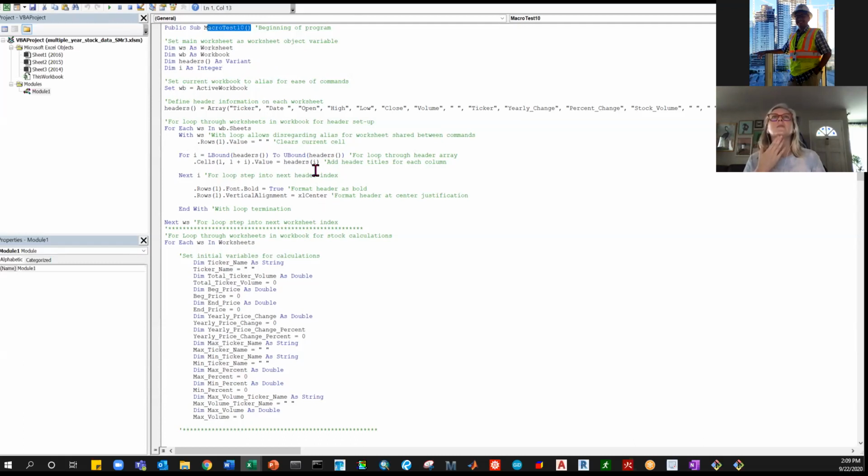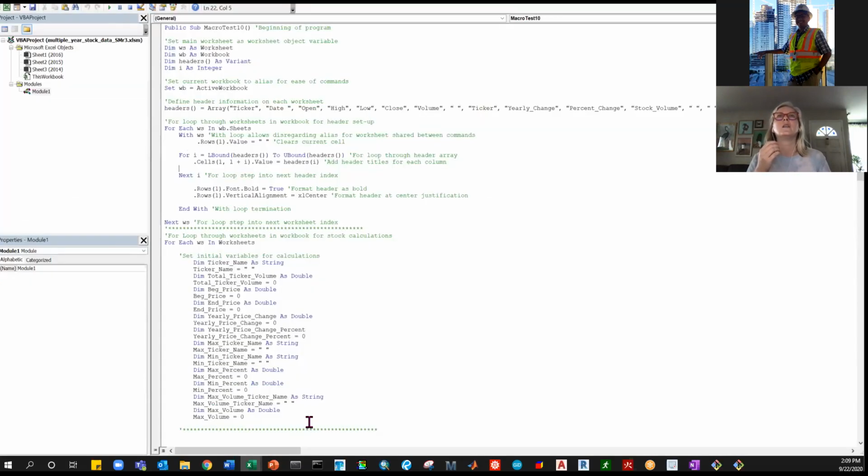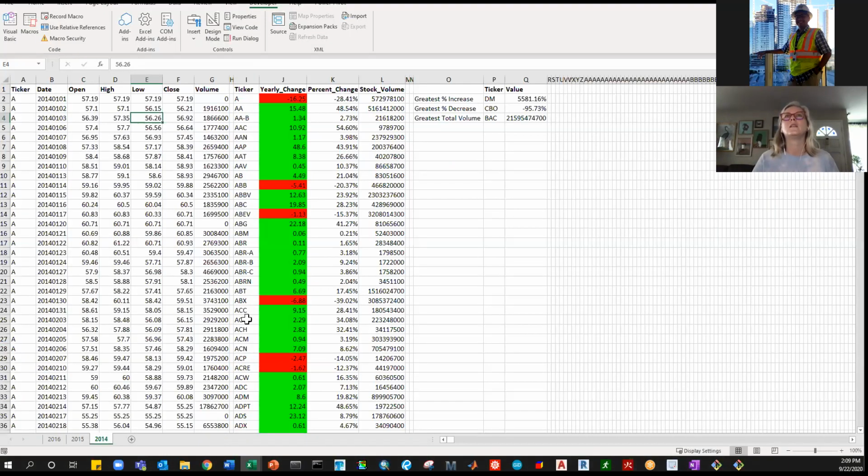When you can record a command while you're in Excel, like if you just do Record Macro, then after you stop that one, you can see the different lines of code that you did. That's really one of the ways to do it.